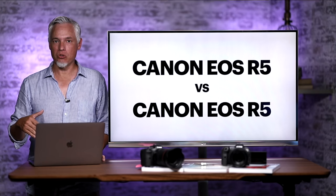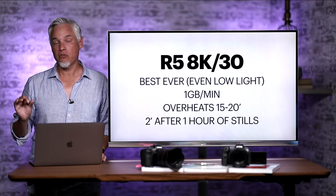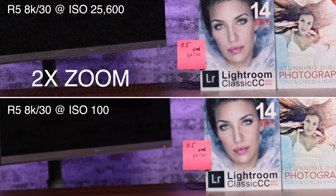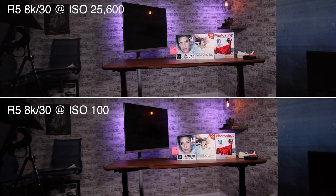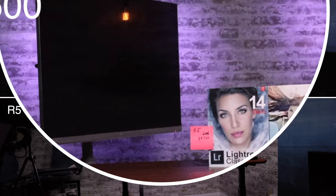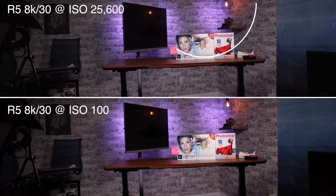Let's compare the different video modes of the Canon EOS R5 against themselves, because there are some really interesting findings. First of all, the 8K from the R5 is amazing — it's just the best video quality we've ever found, even in low light. You might think it would fall apart in low light, but it's absolutely stunning all the way up to ISO 25,600. Note that banding in the purple background lights is caused by rapid flickering, normally invisible — a very common type of indoor light, especially for sports photographers. It's visible because I'm using a fast shutter speed to simulate low light conditions.